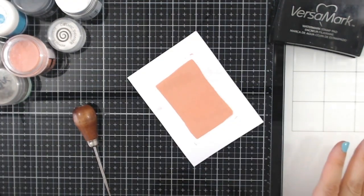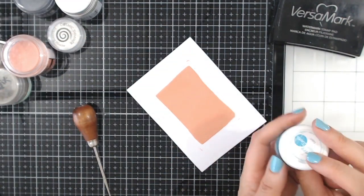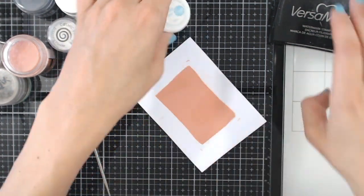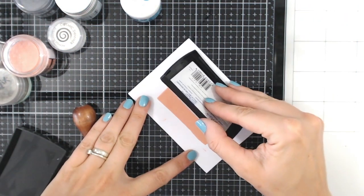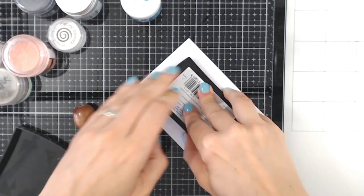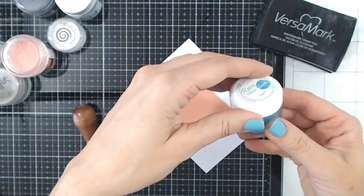Once that's cooled we want to do our next layer. The next colour is going to be a contrasting colour — I'm going to use a really bright blue embossing powder. This is from Rare Earth brand; I'm not sure if they still do this. It's an old embossing powder but it still works perfectly. It's really opaque, not translucent at all, so you can really see where the colour's going down. Press over with your clear ink and do two layers of the blue.